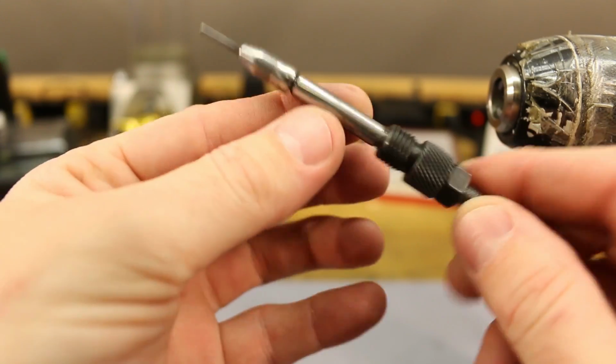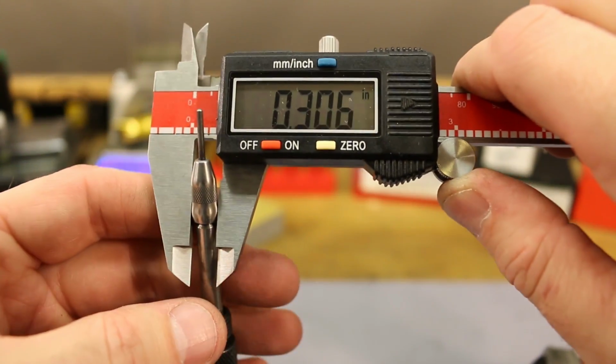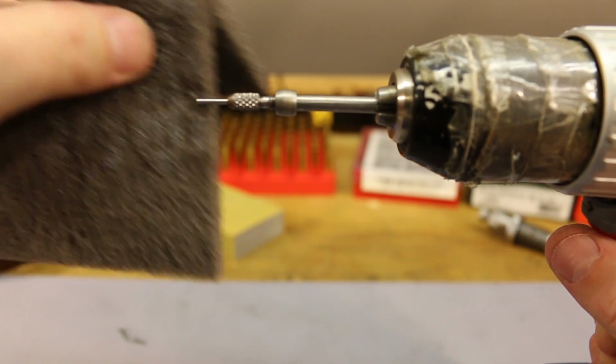Yeah, that's got a nice shine to it now. Yep, it still reads 306 like it did before. So, and last up is our Forster.